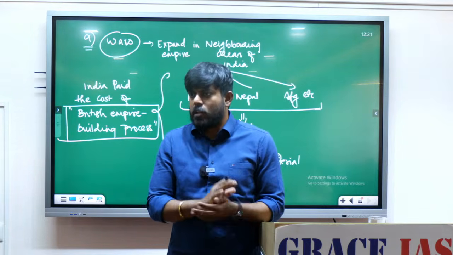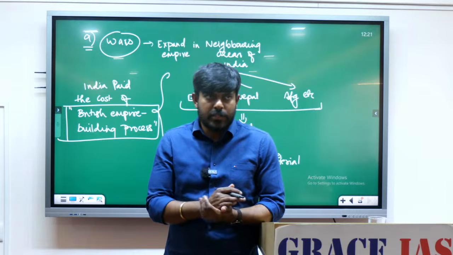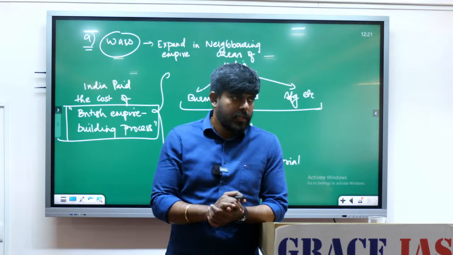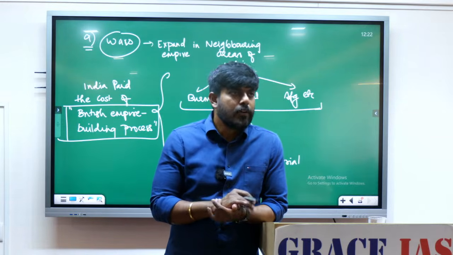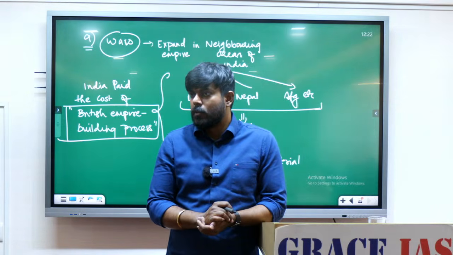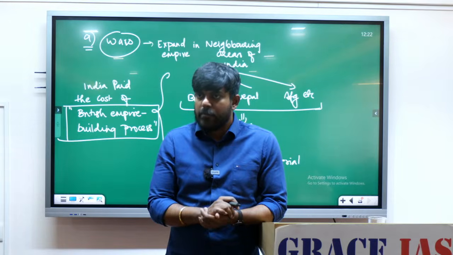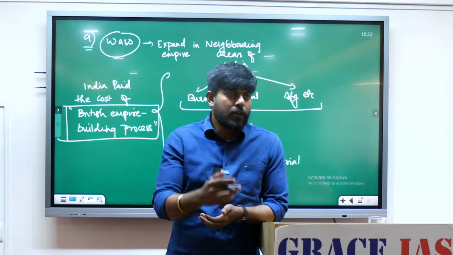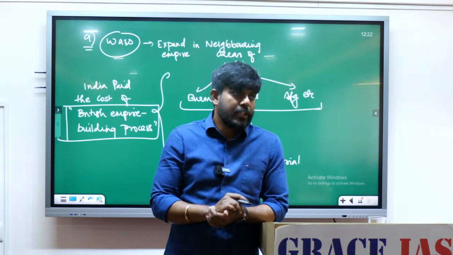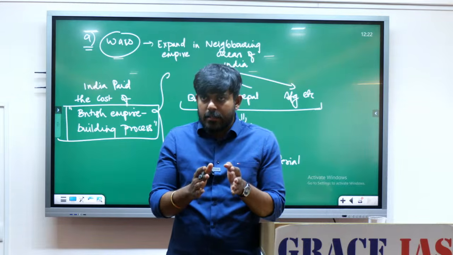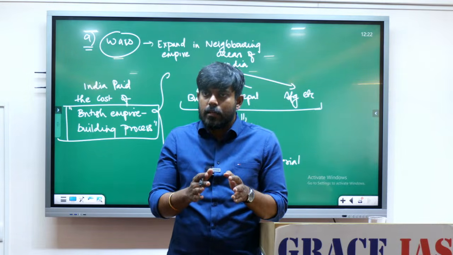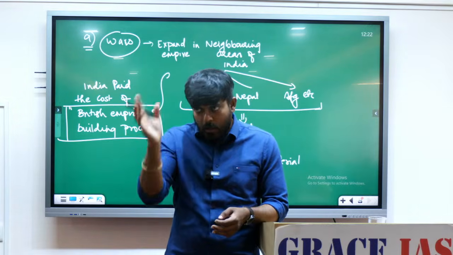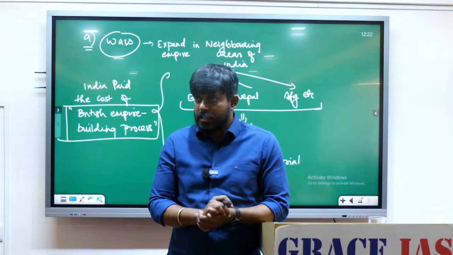They were completely autonomous. But when Britishers came, when Britishers fought the war and defeated them, Indian kings came under the control of British. Anglo-Mysore war, Mysore came under the control of British. Anglo-Maratha wars, Marathas came under the control of British. So slowly, almost entire India came under the British control by around 1820s. Except for Punjab, almost entire India was under the British control.